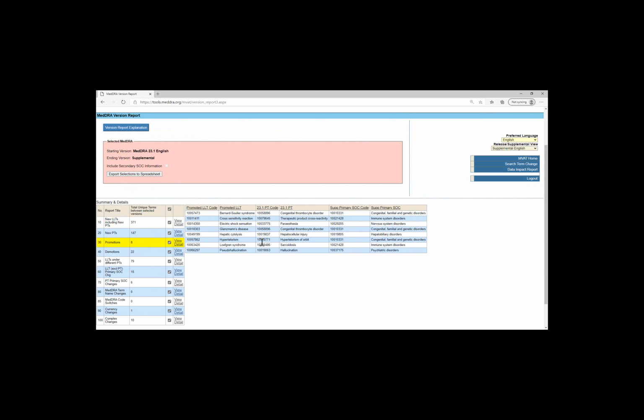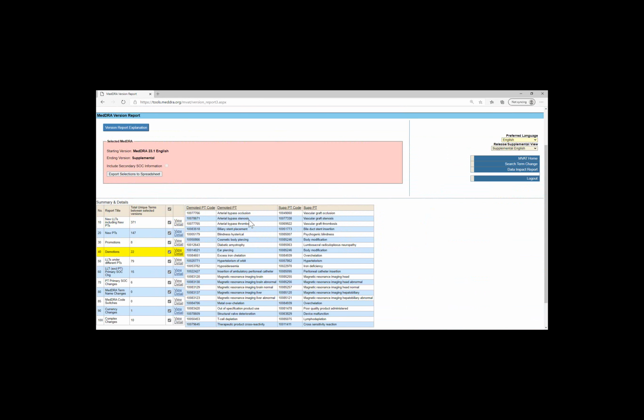for a promoted LLT, because now we're taking the LLT from this PT in version 23.1 to its own preferred term in the supplemental, which would be what's anticipated for version 24. The same is true for demotions.